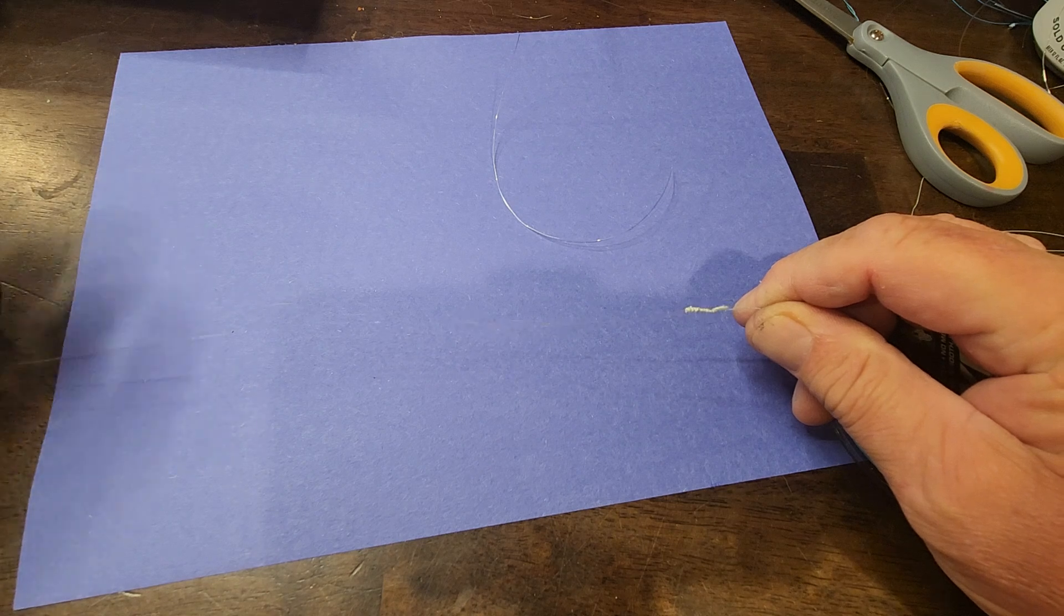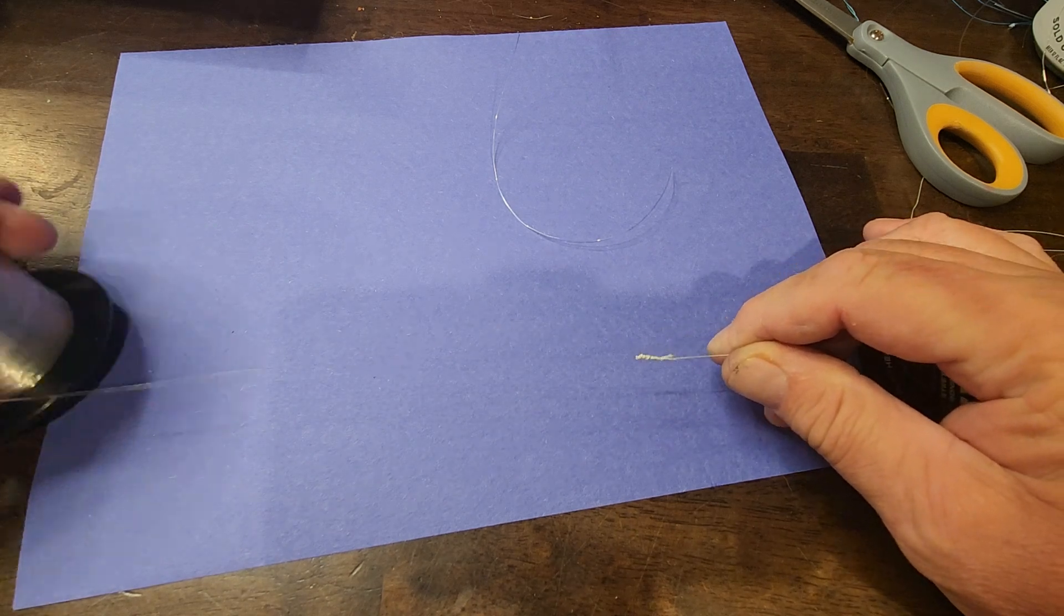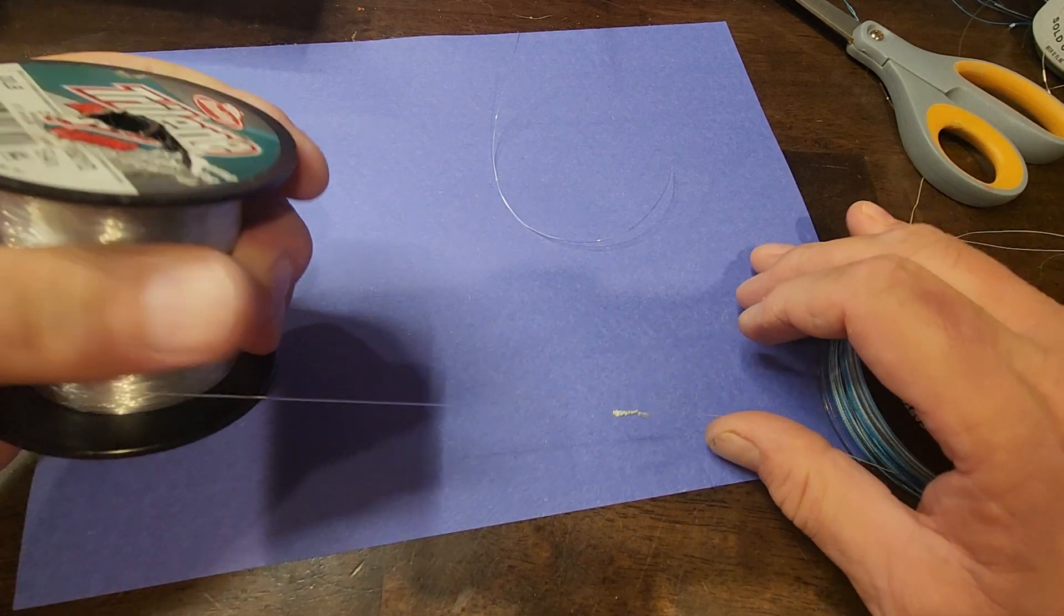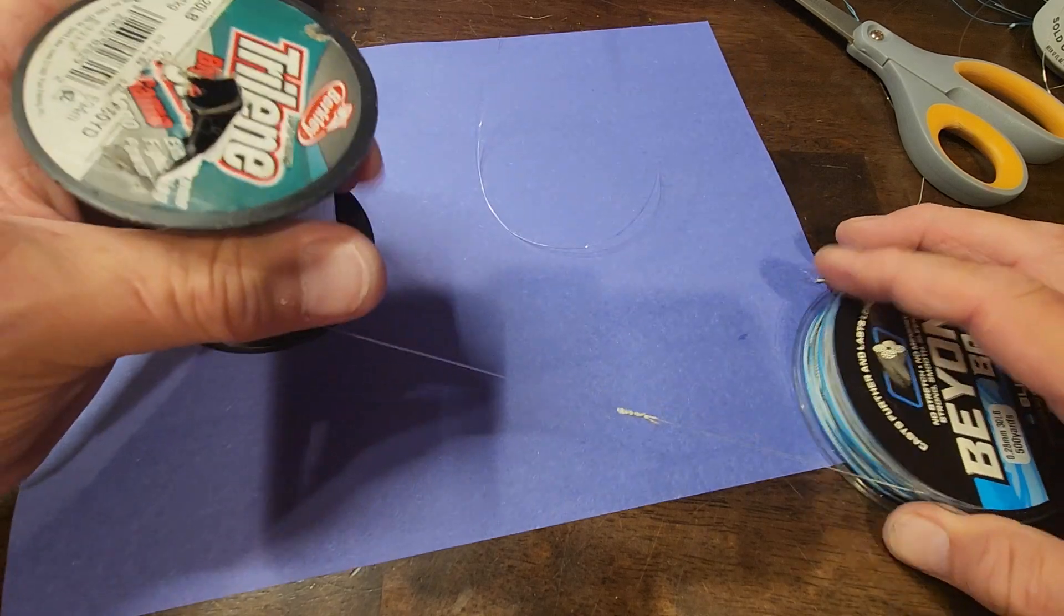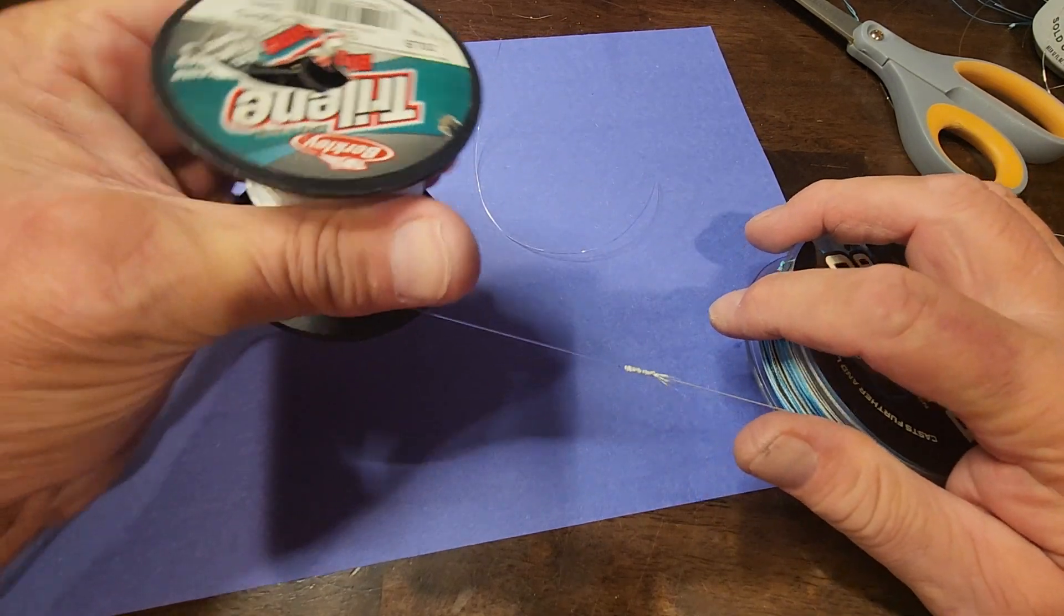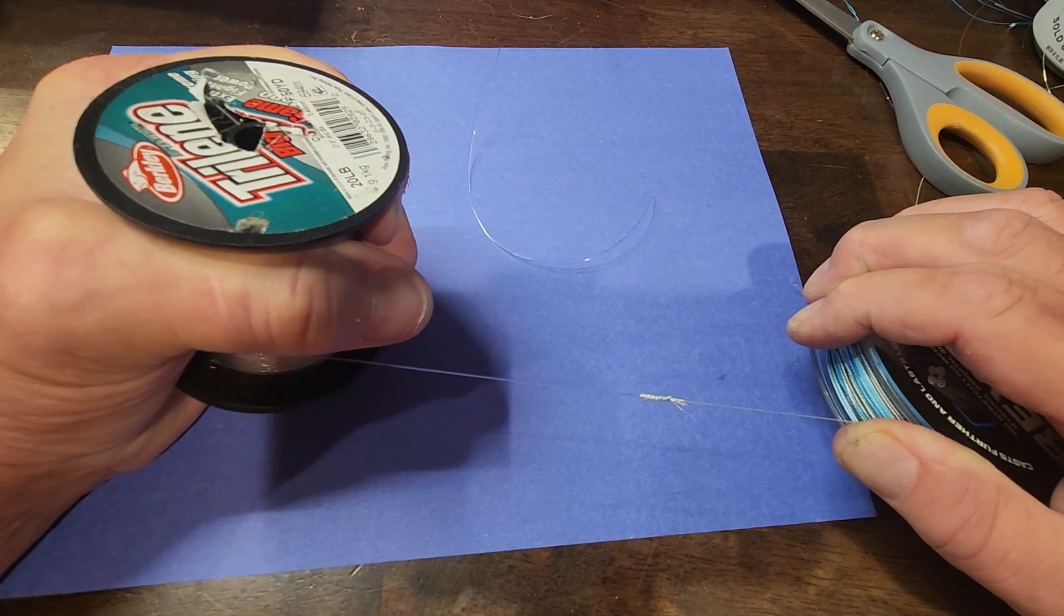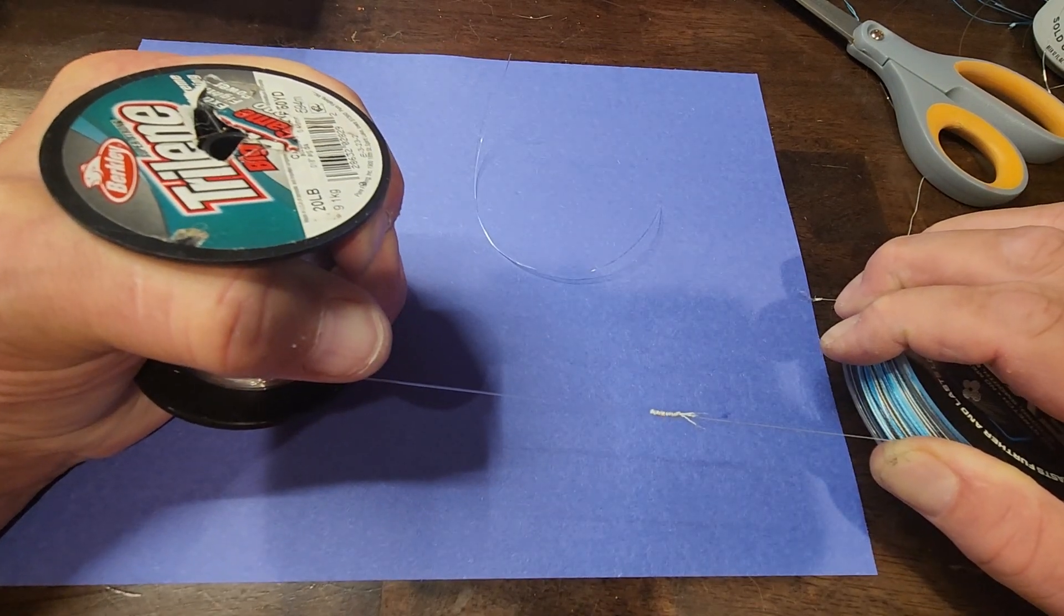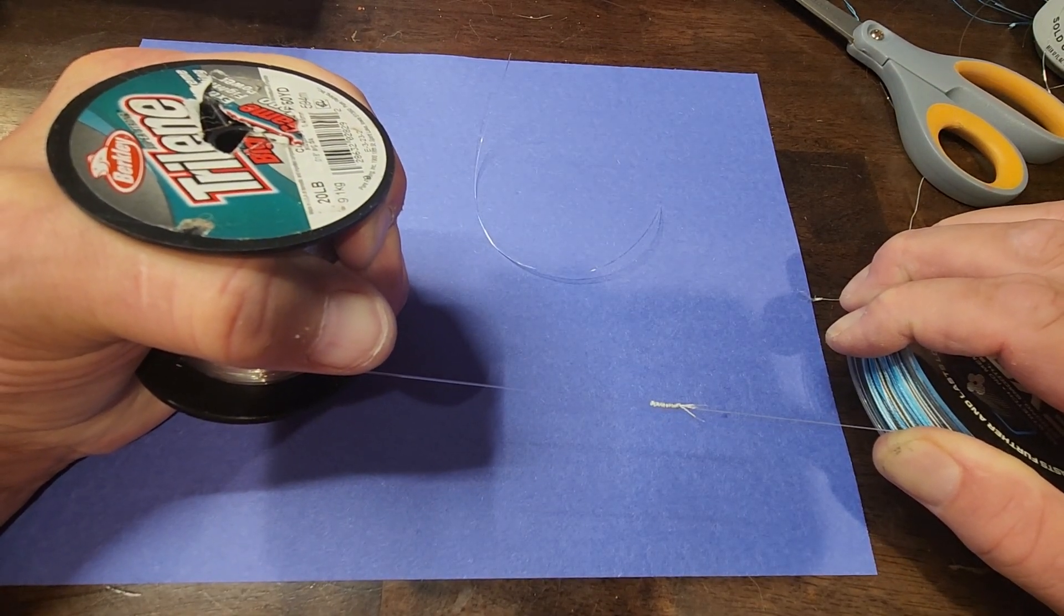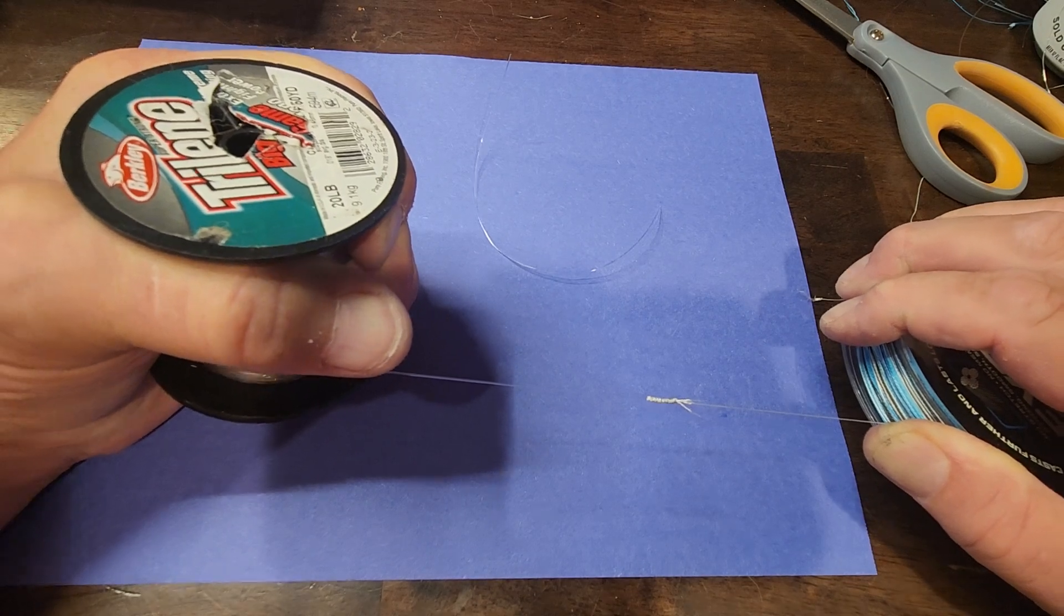I like to do the pull test on it as I try these to change the various wraps with different size mono and braid. I'm gonna take these two spools here and I'm gonna pull them to break. And that knot is not gonna break. Have a good night.